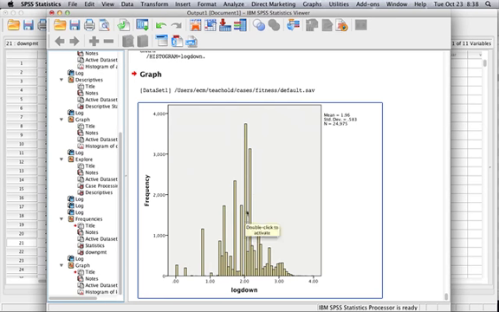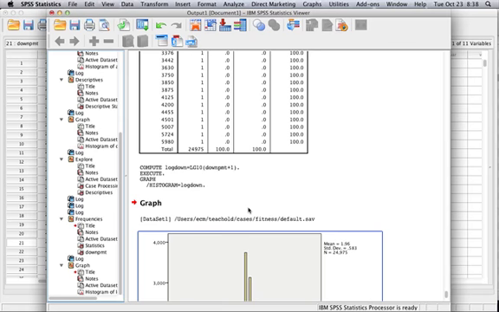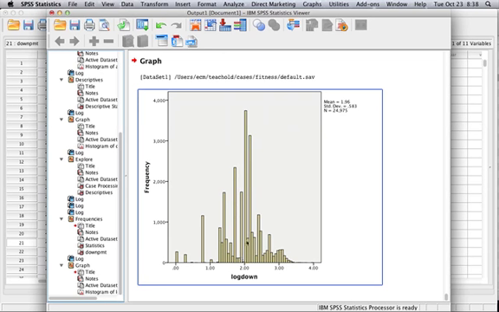Now I asked, what are these spikes? Well, these spikes are the frequently occurring down payment values. Recall from that frequency distribution that $100 down, which is at 2, was a very common value. Nobody puts $101 down, but lots of people put $100 down. So that's why you get that spike. This is probably 150, this is probably 75, this is probably 50. And so by taking the log, we can reveal some of these features of the data that we couldn't see in that original histogram because everything was so bunched up in that one bar.